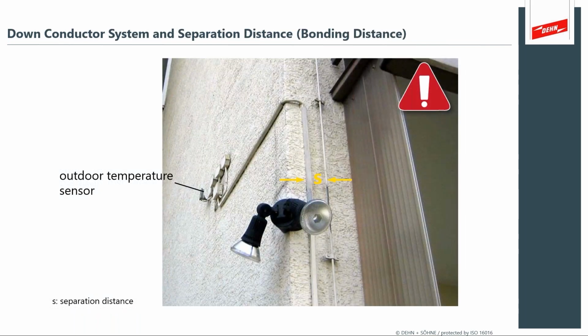The down conductor system separation distance. This is back to that discussion we've had before, where you need to pay attention to your down conductor system, but you can't ignore the other aspects of the pillars of lightning protection. You don't want to introduce side flash into other important systems. For instance, here you've got a sensor that will go back into your main building, and you can destroy your valuable controller systems accidentally by introducing side flash.